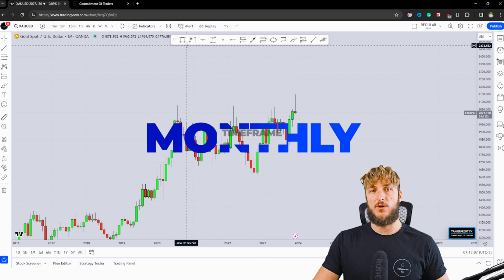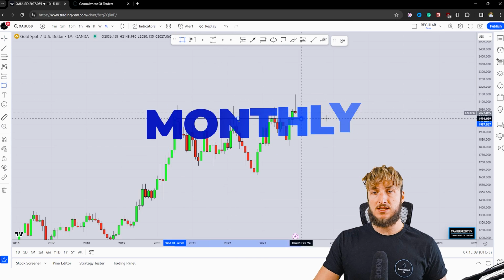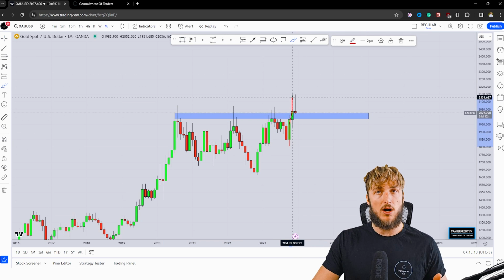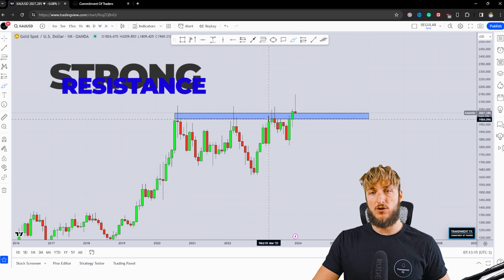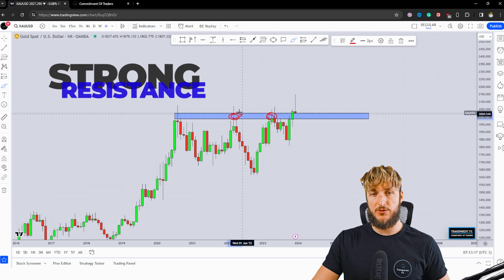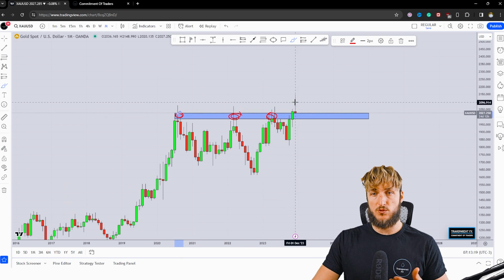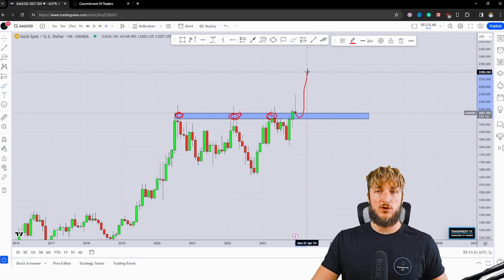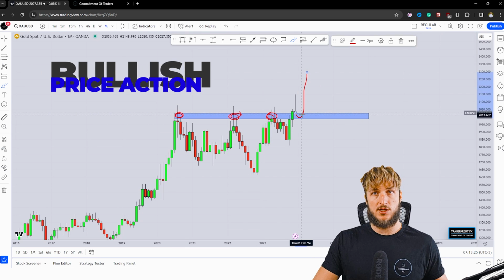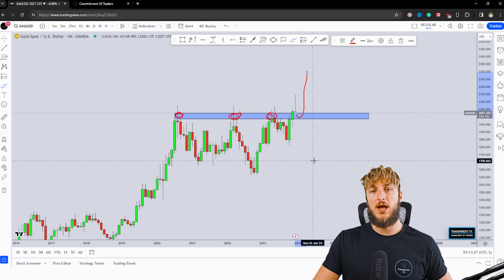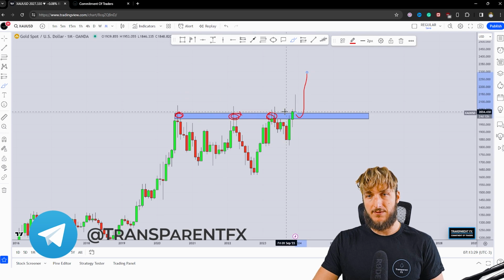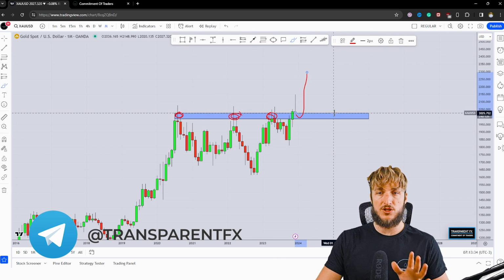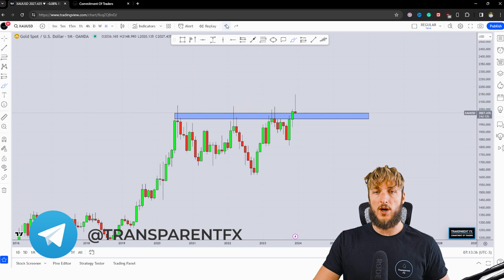Now, starting from the monthly time frame, what we can see is that we have a market which at the moment is trying to break above a quite significant level of previous monthly resistance. If the market successfully breaks to the upside, we could expect the market to reject to the upside, essentially creating a full breakout above this previous level of resistance, which at that point would be turned support. So from a monthly perspective, everything seems quite bullish.